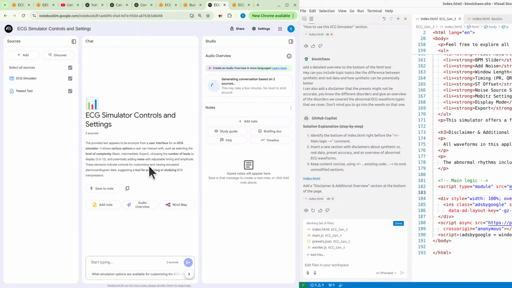Okay, so it's generating essentially a podcast on it. The mind map can be helpful as well.